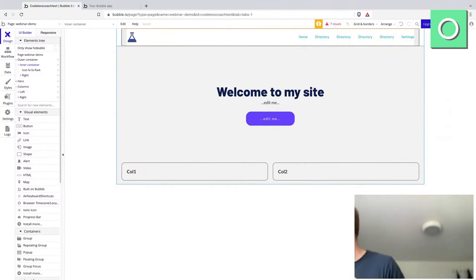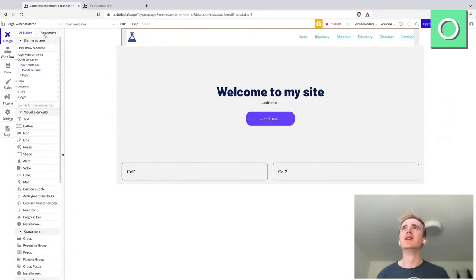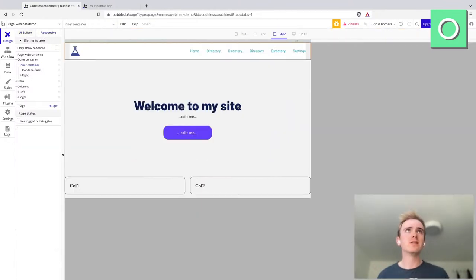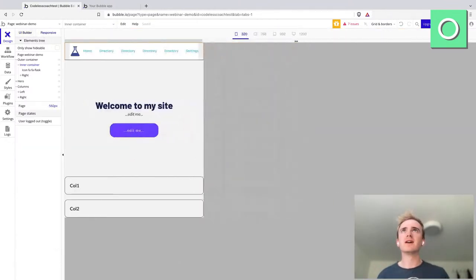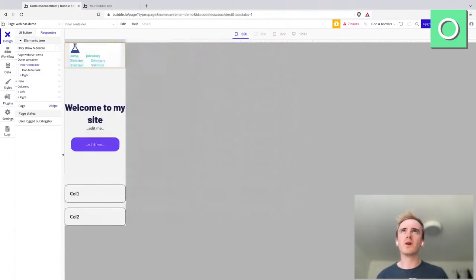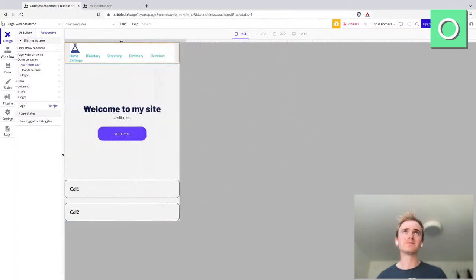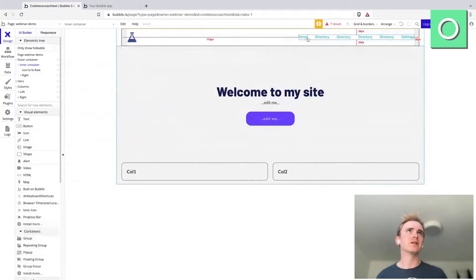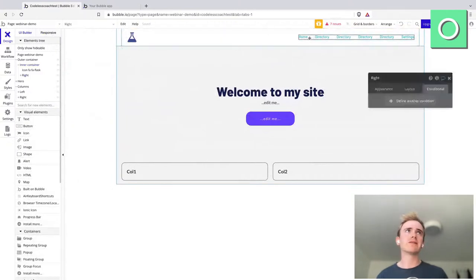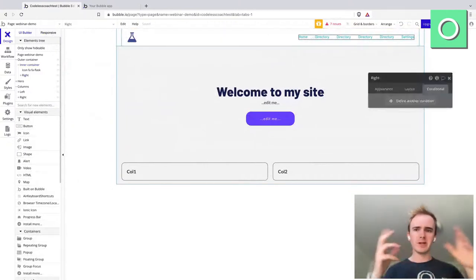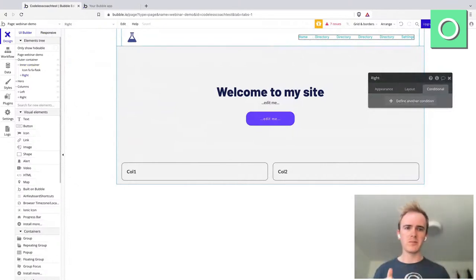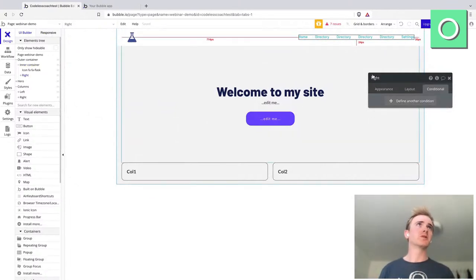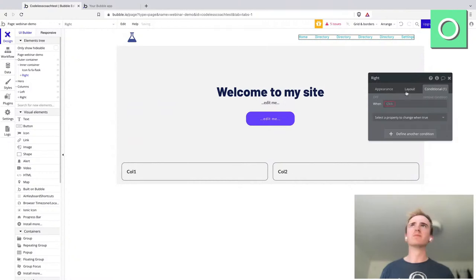Why do we need a hamburger menu? Well, we need a hamburger menu or a mobile menu, because when the screen gets to a certain size, we don't want our header to be filled up with just a list of pages. There are a few steps we need to make to get this to work. First of all, we need all our navigation, everything that we want displayed on desktop, but we want to get rid of on mobile, in a group, because we're gonna apply a conditional statement.